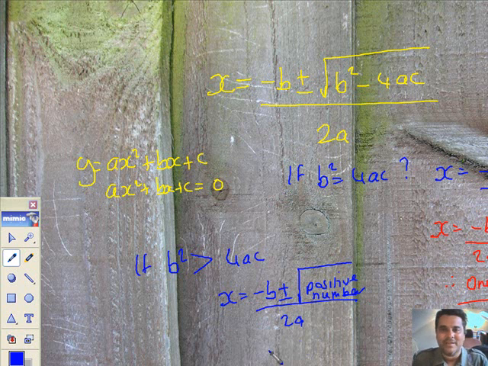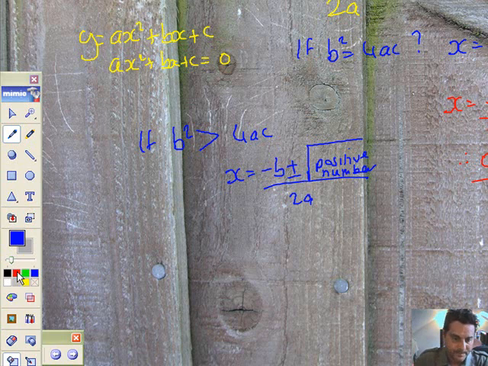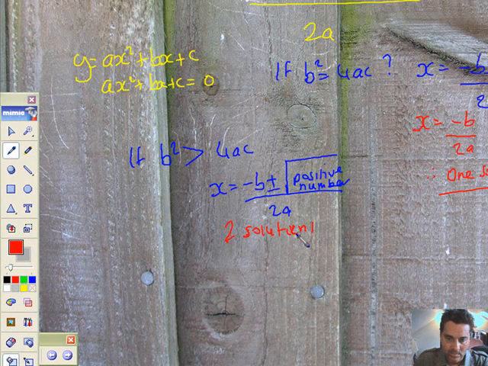Well, I'm not saying the solution is going to be positive or negative. I'm saying if we go down the plus route, we'll get an answer. If we go down the minus route, we get a separate answer. Therefore, two solutions. Now, it's not very tidy. How's that? Good. Now, look at the next one.